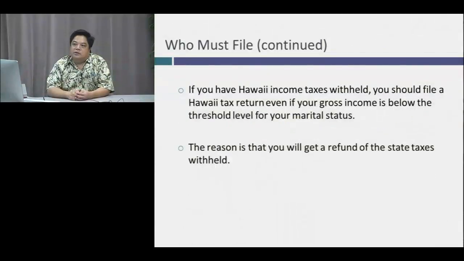Now the other situation, like I mentioned 2 days ago, why you should file even if you have a low income amount: if there were taxes taken out, especially on a W-2, you should file, then you can get the refund of the taxes taken out. Say, for instance, you have income of $100 and there's a state tax of $10. You should file even though it's below the threshold, because you'll get the refund of $10 if you file. But if you don't do anything, you won't get the $10.